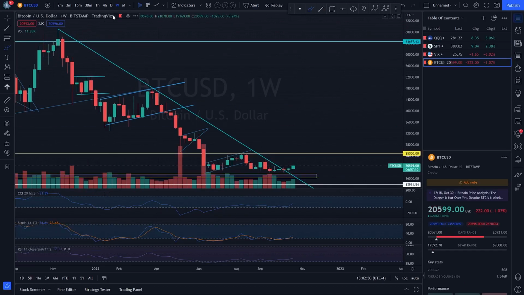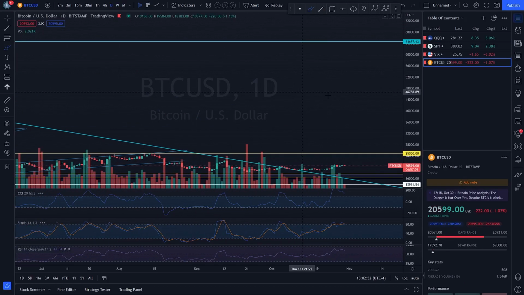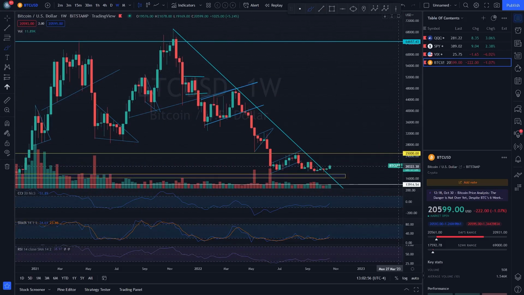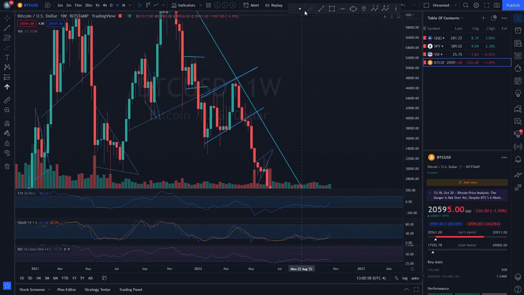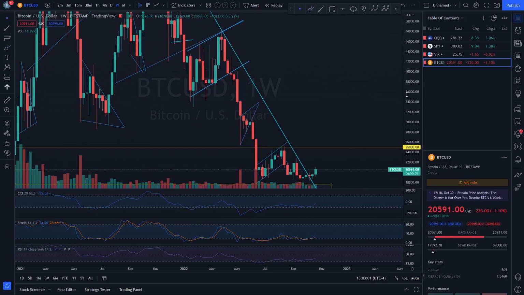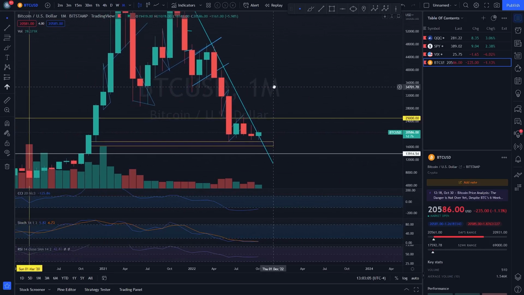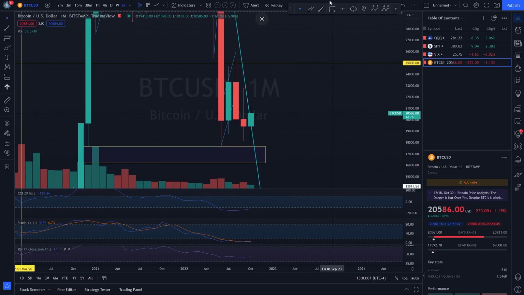All right, now going over Bitcoin, let's see what the weekly setup is looking like. Honestly, you can rise or you can fall here on Bitcoin. Let's actually look at the monthly as well. What do you have? You have a bullish, is that a bullish engulfing candlestick? We have a bullish engulfing candlestick on the monthly time frame of Bitcoin.